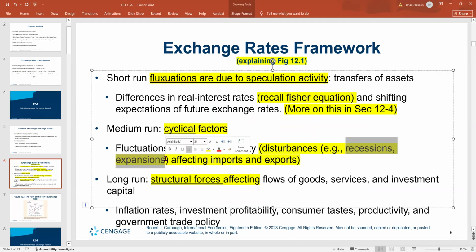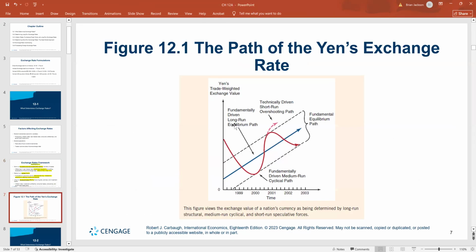So if we're talking again about Japan and the United States, and we're looking at what affects the value of the yen in terms of dollars over time, then it could be that a recession is occurring in the United States, say, but not in Japan. If the United States enters a recession, but Japan does not, that might cause maybe an uptick, this little up cycle here in the exchange rate. So the value of the yen with respect to the dollar.